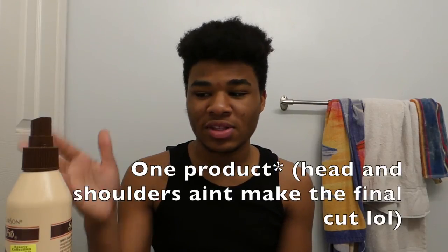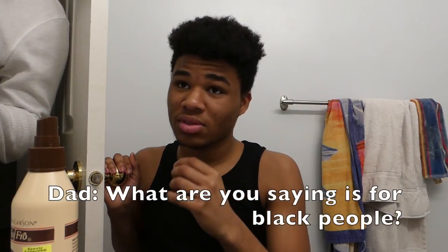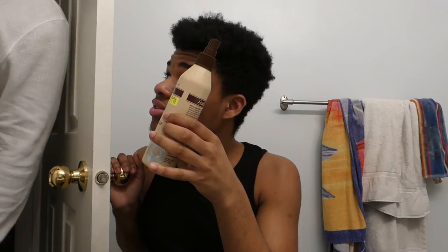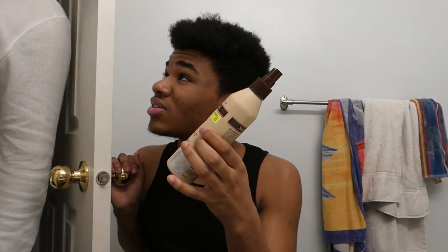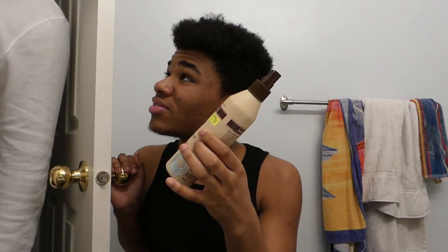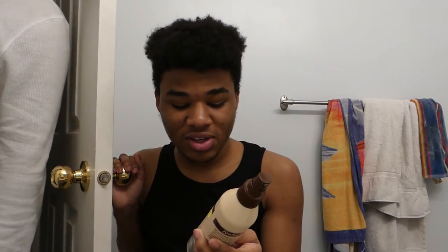I don't have that much dandruff anymore — I actually really don't have any dandruff anymore, and it feels a lot better. So for any of you guys dealing with dandruff, these are two products I definitely recommend. There was a funny aside about whether the product is only for black people, with someone pointing out that Italian and Jewish guys with afros use moisturizer too — and honestly, that's a fair point.